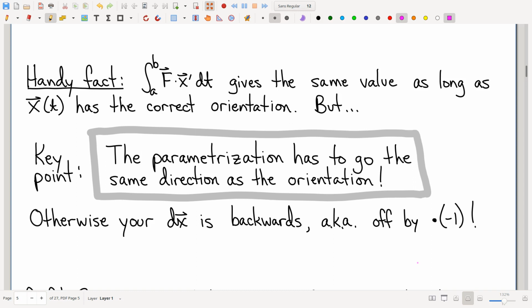And the nice punchline was, yeah, it'll never happen. It's not a problem. You'll always get the same answer. Every scalar line integral, pick your favorite parameterization. Doesn't matter. It's all good.